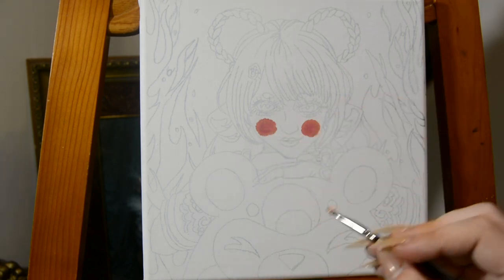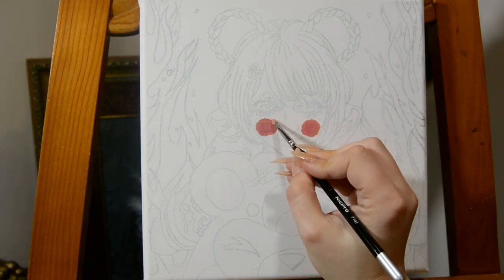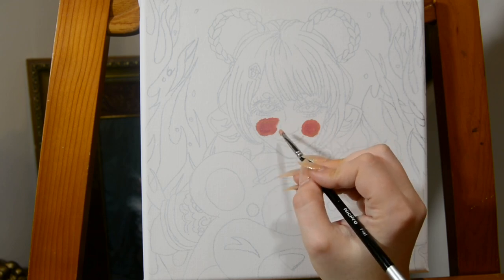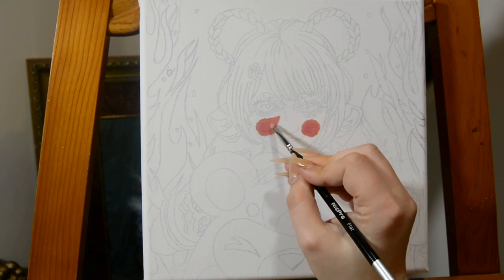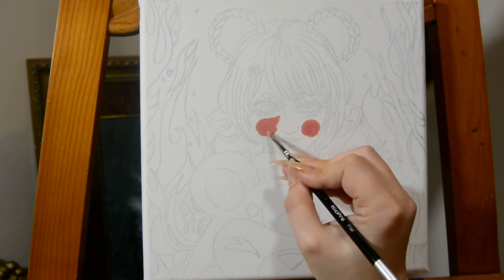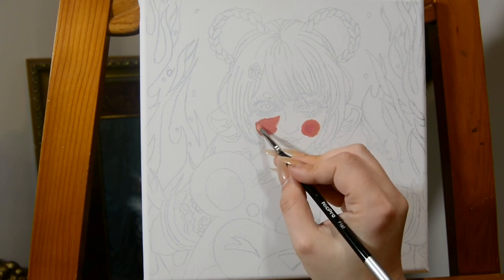And then nobody's cheeks are perfectly round, even though this is kind of anime. So we're going to bring it up with a little triangle towards her nose. But we're going to keep that same contour where her nose would be going around on the edge of her nostril. And then we're just going to work that in, blend it in with the bare end bristles of your brush to the core of that color.